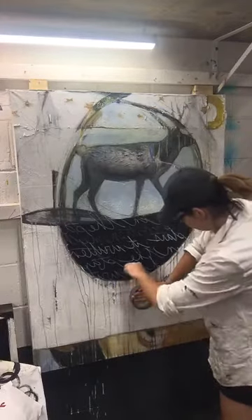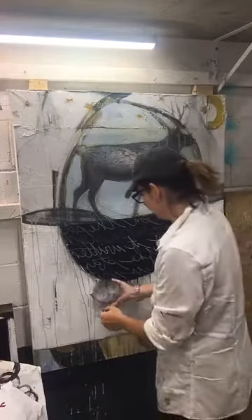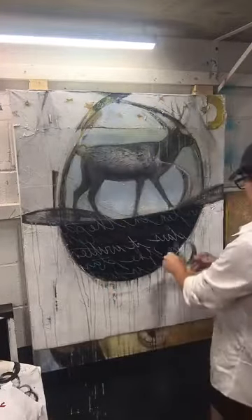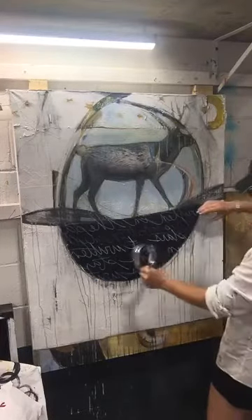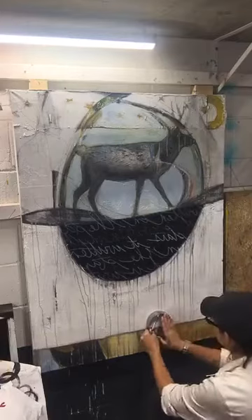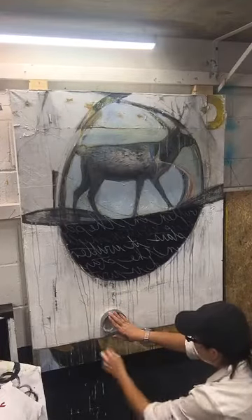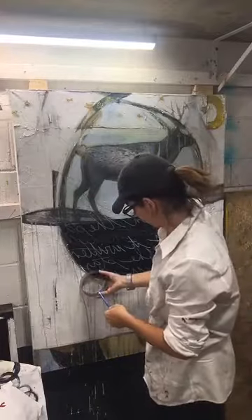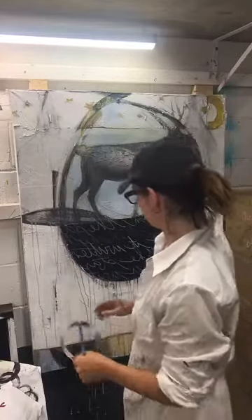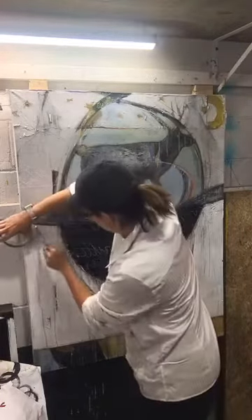So on this Mixed Media Monday — for anybody joining — we're doing a bit of a Makeover Monday combined with a Mixed Media Monday. I really wanted to finish this painting for a long time, and if I don't just do it I'm never going to get it done. So I decided that over the next few days I'll be incorporating whatever our topic is into finishing this painting. I actually go home and think about this painting, which must mean it's really calling my attention.